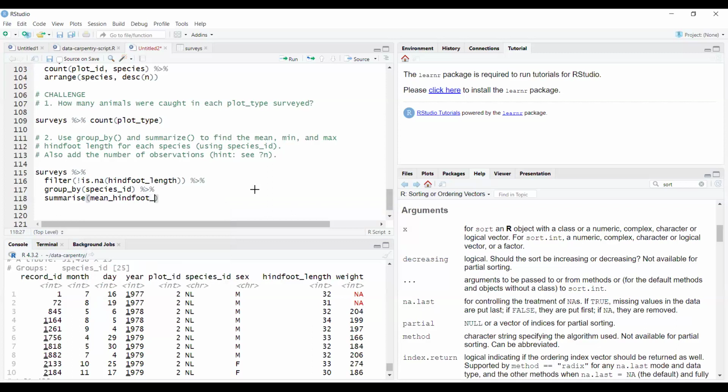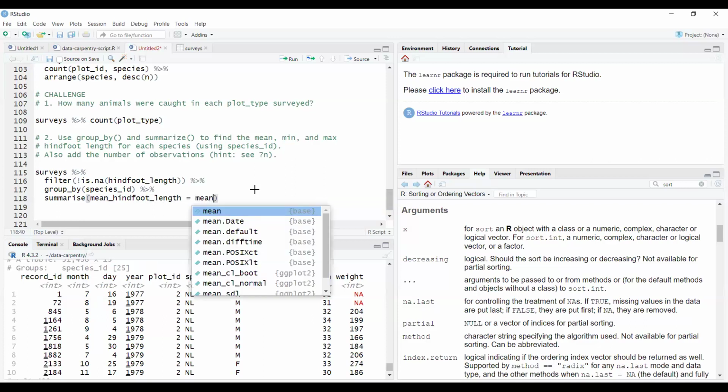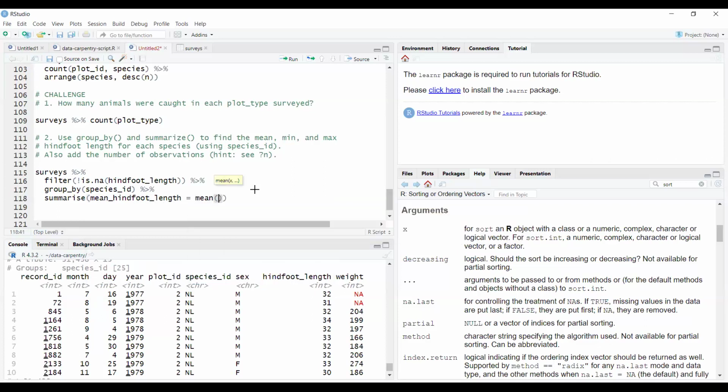You can just give a small name so that it will not be too much. So what do you do with it? You find the mean of what? Hind foot length. Okay.